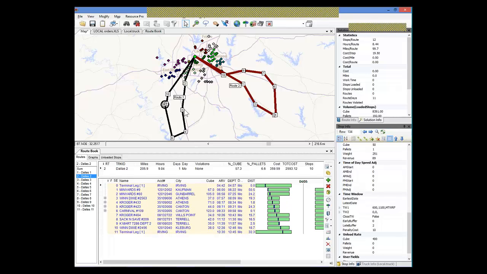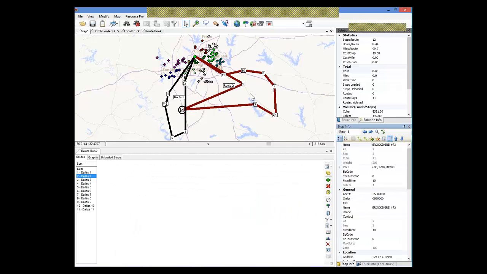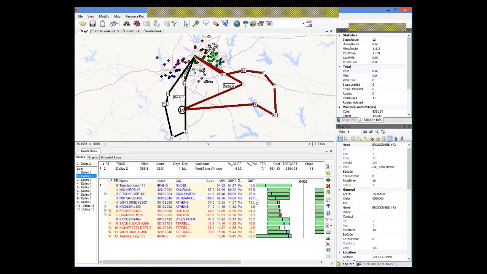From a user's perspective, if I wanted to make any changes, I can simply point and click. You can see it updates the route. It tells me I'm going to miss time windows. If I look at this Carnival, you see it's turned red. I'm getting there at 12:31. It shows me arriving outside the time window. If I look at this particular account, the time window was 6 to 11. I'm sorry, 6 to noon.